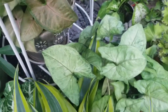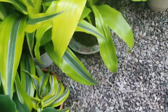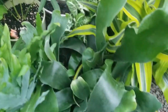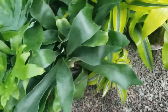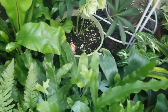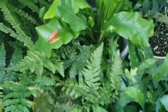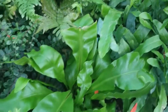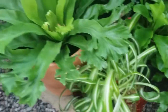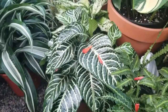Arrow plant. Oh, looking good, looking good. They all look so healthy. I do a lot of cleaning on them. Their leaves get misted 4 times a day. And this is just a big collection of ferns that I have because I love them so much. There's a little spider. That's one of my kokedamas that I've been making. If you haven't seen my kokedama video, ladies, you need to look.